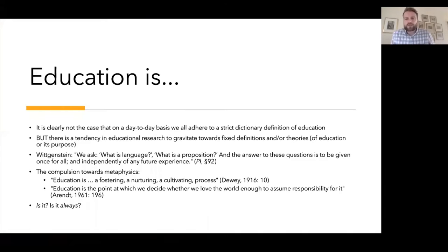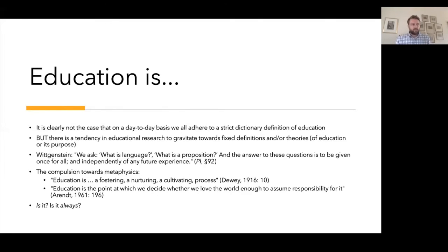So the tendency towards either theory or definition is strong, and I think this is probably still the case in a lot of research in education, that of course it helps to situate ourselves in relation to a particular idea if we are going to articulate the sorts of things that we would like to see happen as a consequence of education. In short, we feel perhaps a strong idea of the concept has to inform any educational practice and activity that ensues from it.